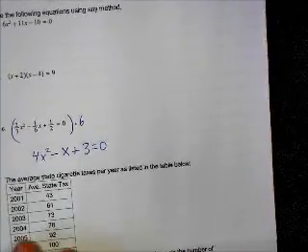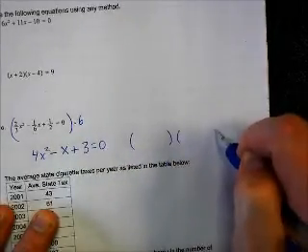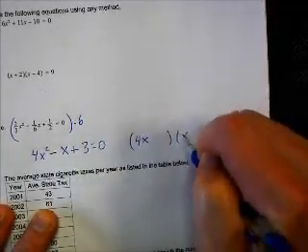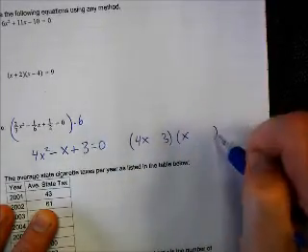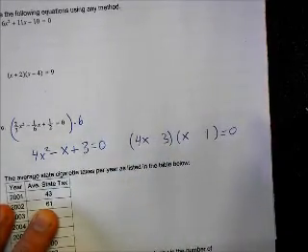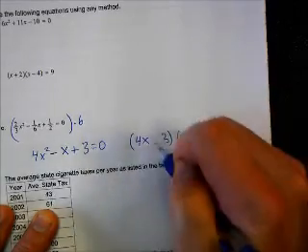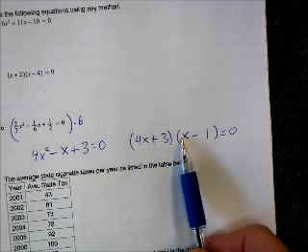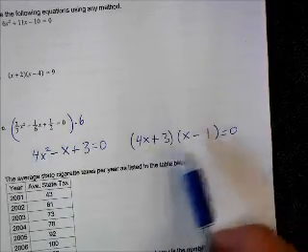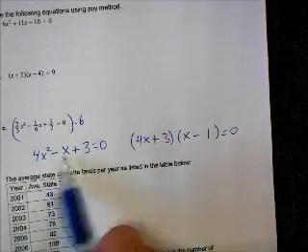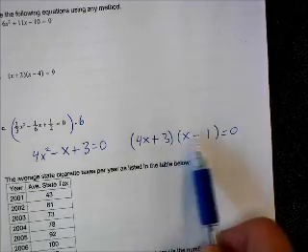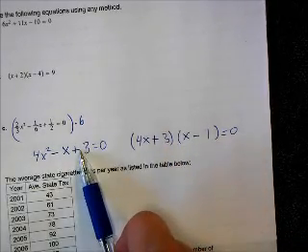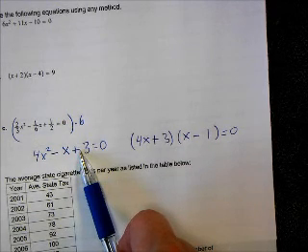So, let's see how good a guesser I am today. If it's going to factor, I'm going to guess it's 4x and x. And then I think it's got to be a 3 and a 1. And how about a -1 and a +3? That's how it factors, I think. Because if I do a quick FOIL, I'd have 4x squared. I'd have a -4x and a +3x. That would give me a -1x. And then, oh crap, 3 times -1 is -3. I don't think it factors.